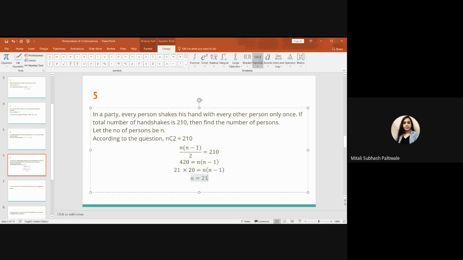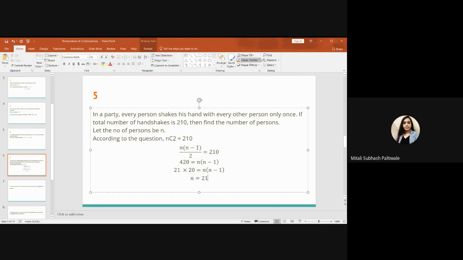Now here there is something which you need to note down, and I'll just tell you what exactly that is. See, along with the handshake, if the person is giving some gift to everybody, then this would become n into n minus 1 only. This would remain n into n minus 1. That is the only thing which should be there. If along with the handshake you are giving a gift to somebody, then the formula will remain only this much, n into n minus 1. That's it. Now let's move ahead.